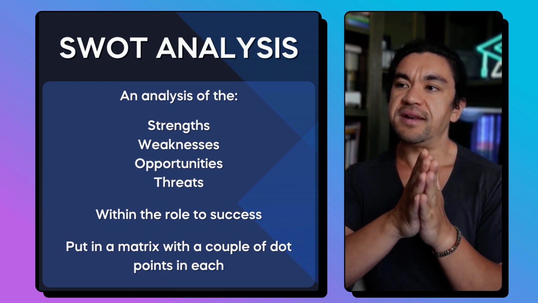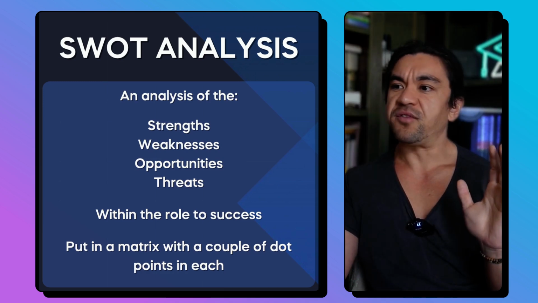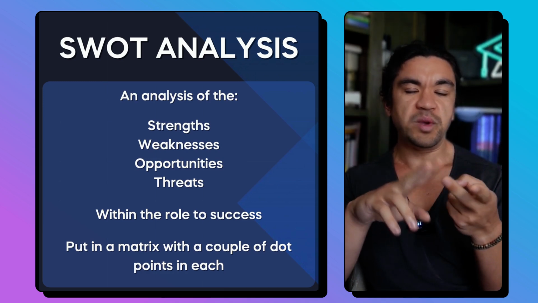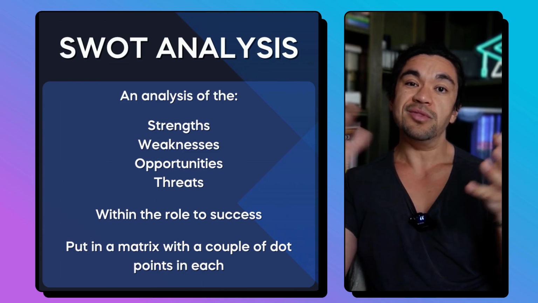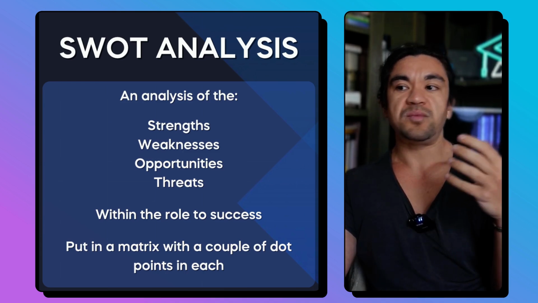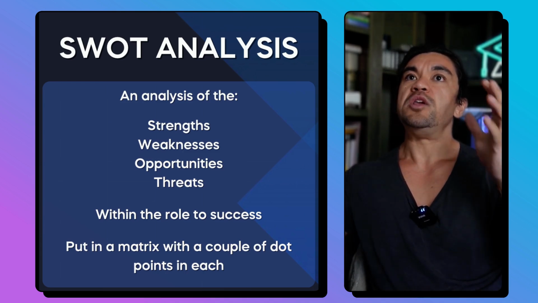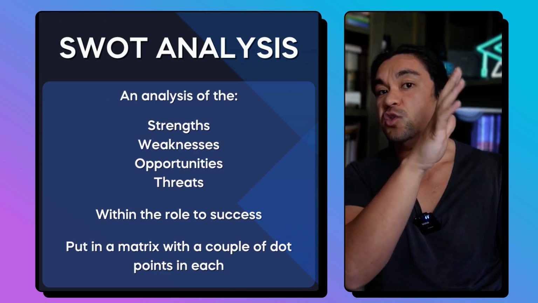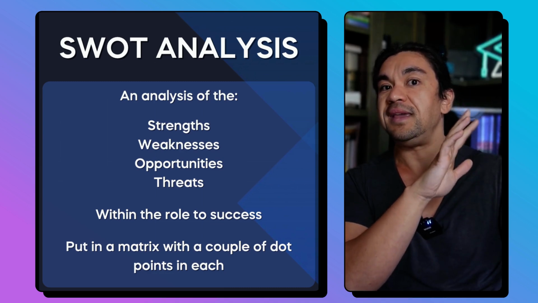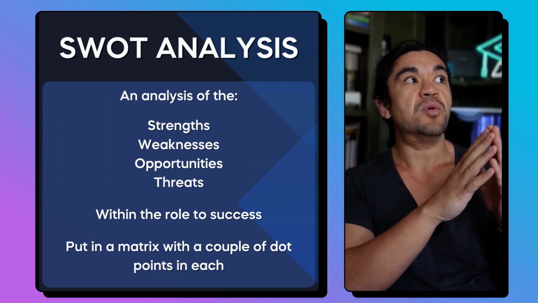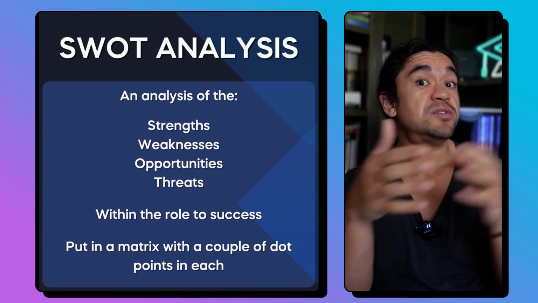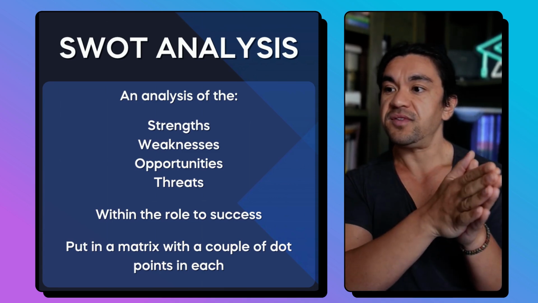Finally, you've got the SWOT analysis, just a high-level matrix of what you think the strengths, weaknesses, opportunities, and threats are in the role. So when we say strengths, weaknesses, opportunities, and threats, it's what are your strengths to the role? What do you think your potential weaknesses are in the role, or that you see in any weaknesses for succeeding within the role? It could just be external factors like the economy, for example.